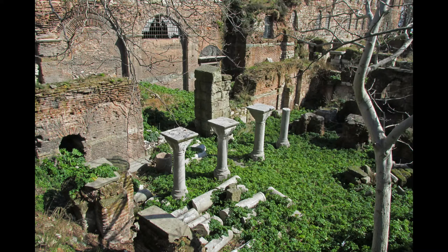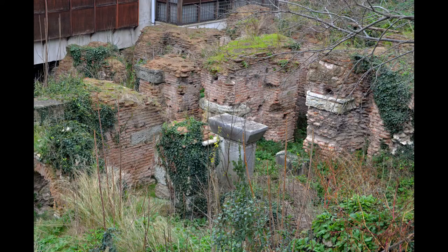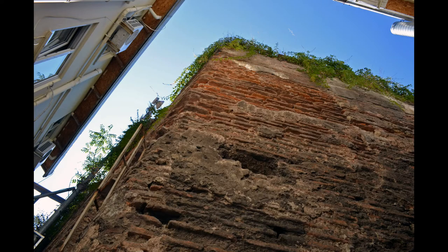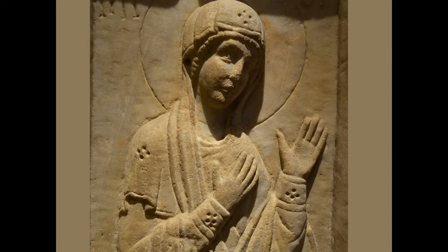The remains of substructures to the south of Aya Irini have been identified as a hospital of St. Samson, while remains to the north, near the Archaeological Museum, might belong to the Baths of Alexander. There are also several cisterns located in the vicinity. To the west of Aya Irini are the remains of a 5th century church, Theotokos Chalkoprateïa, which once housed famous relics, including the girdle of the Virgin Mary.